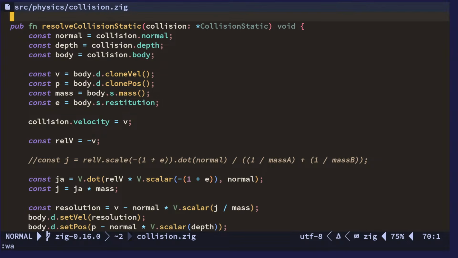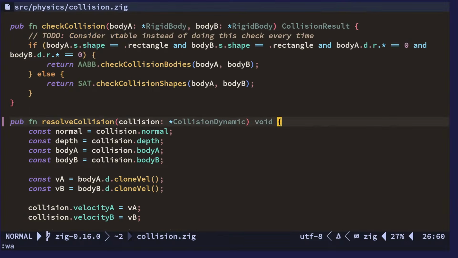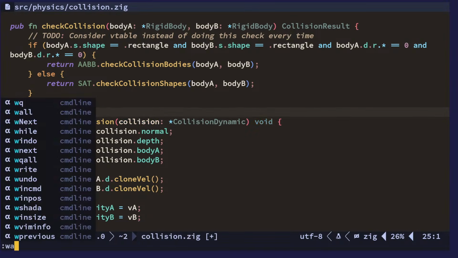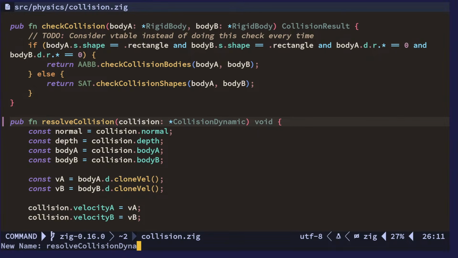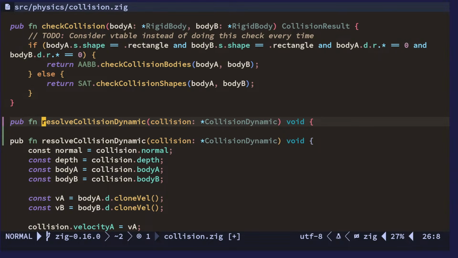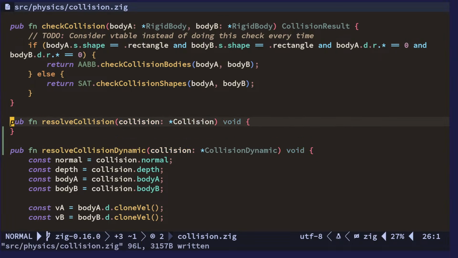Alright, and here we have the static resolution. So, well, essentially this should be called like dynamic. And then we'll have resolve collision. I don't know if we need this to be mutable.